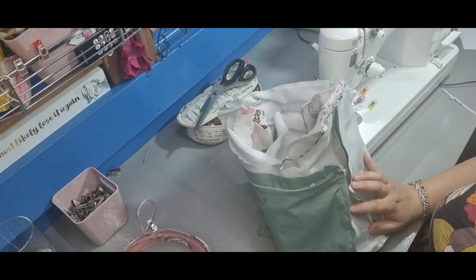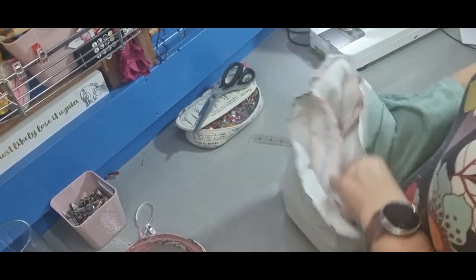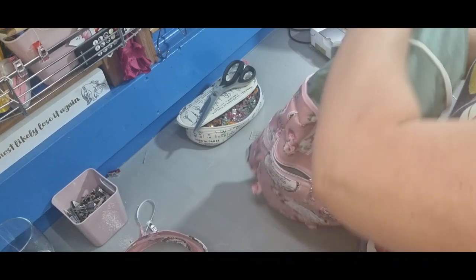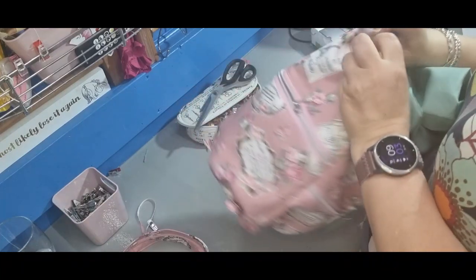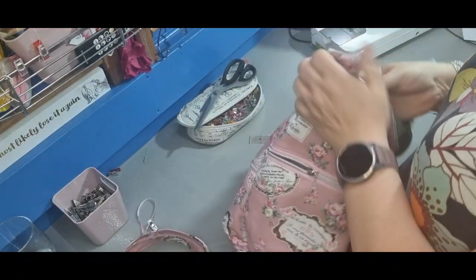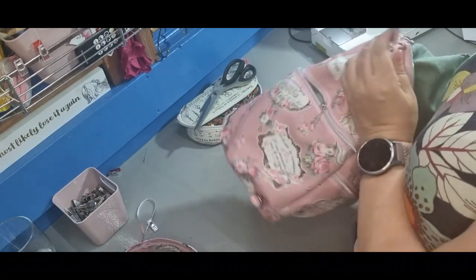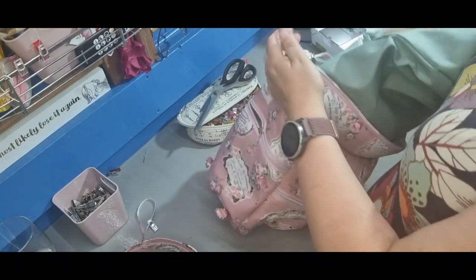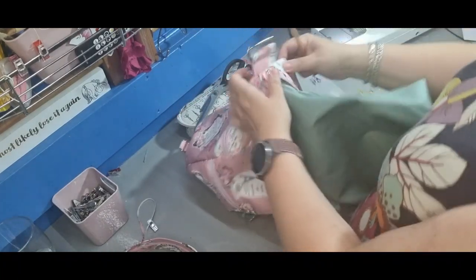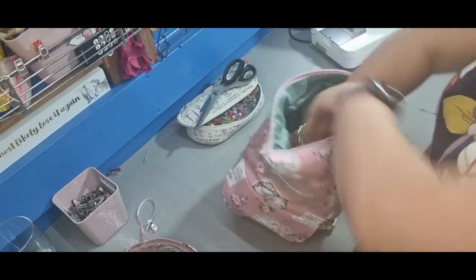So right now we turn the bag through, so we leave this bit for now. Pokey thing. That's where you made sure you put that through the exterior, so between the zip and the exterior flap.